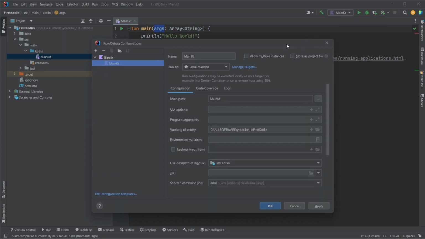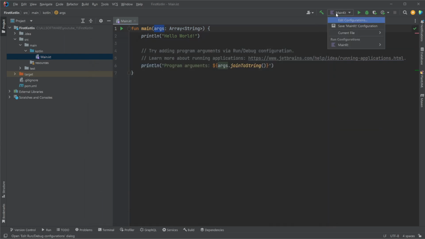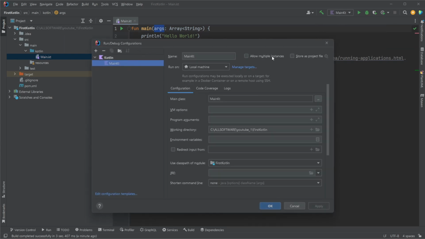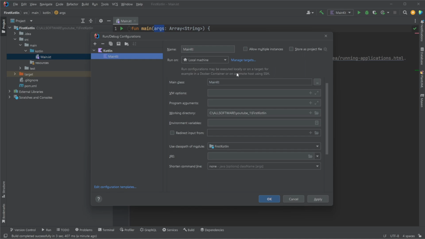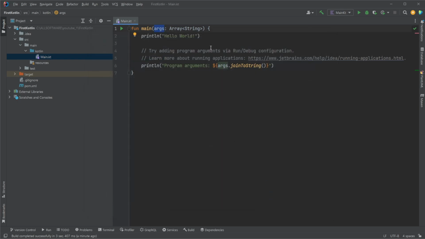And through IntelliJ, if we go into this area where we run our program and then Edit Configuration, we can see all the setup for the specific run of our program. In here, there's also the program argument. Normally this would be some kind of argument we would add to tell something behind the scenes to do something specific. But now, just to show that it works, if I add test here and click OK, I will now pass the string test as part of our array list into this main function.